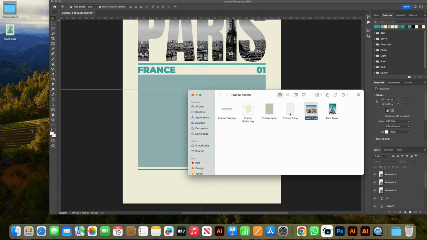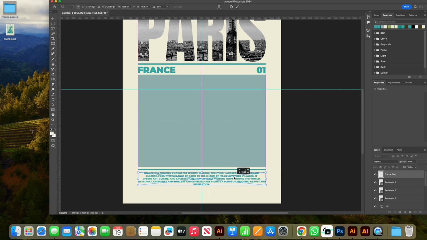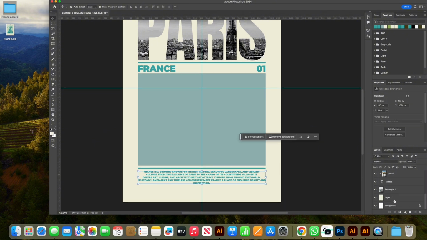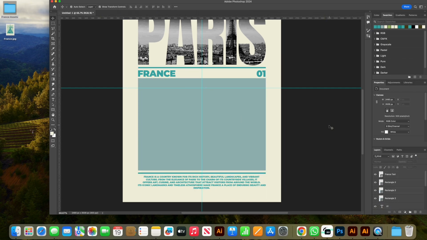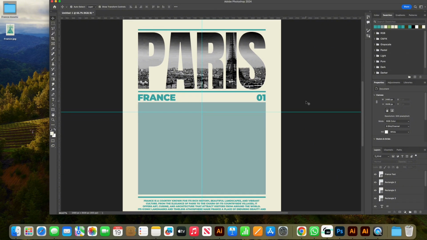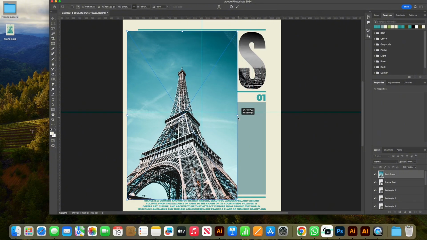We're then dragging our text. Now obviously I've just ChatGPT'd this. If you guys want to add your own text, say you go on a trip, and you've got some text that you wanted to add in, or you wanted to add sort of like a stamp of when you visited that specific country, then that is where you would probably put that in this image. But just make sure that the border around the sides is as close to being the same size as you can.